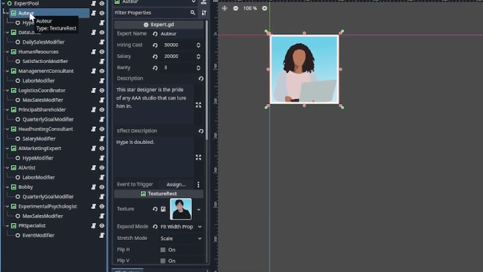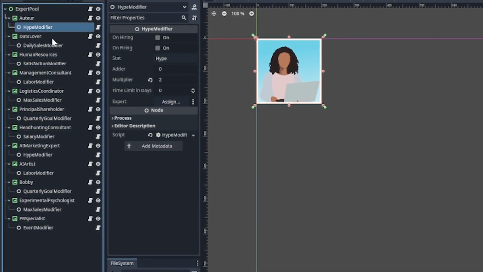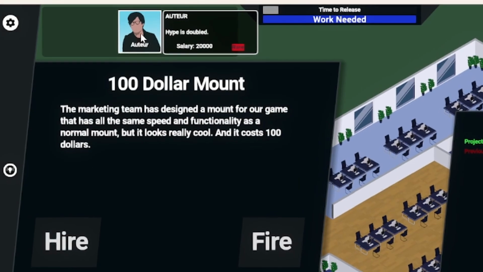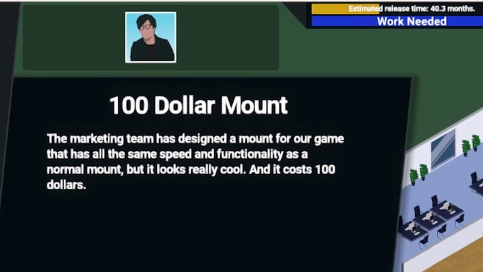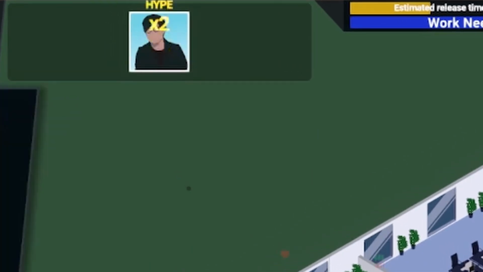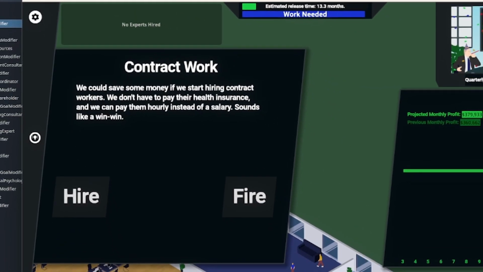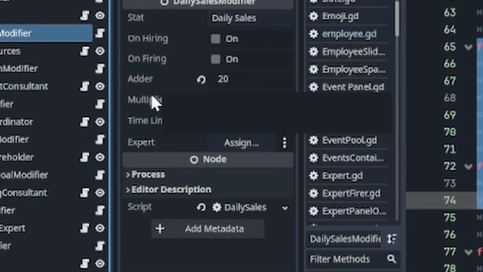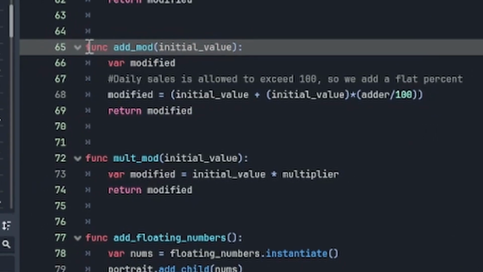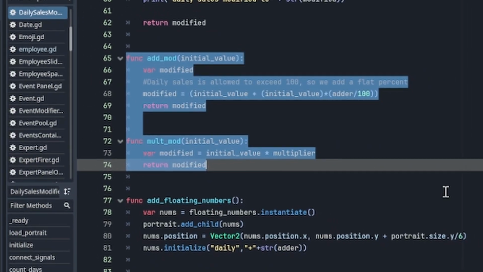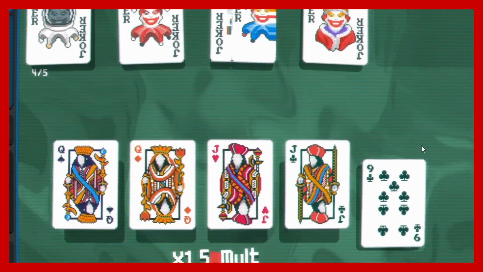Experts are a little different. The modifiers stay attached to them, so if you hire an auteur, the Stat Lord goes through each expert and reads his hype modifier every day and doubles hype, complete with some floating numbers, which I'm still working on, so don't panic about the visuals just yet. Then when you fire him, he takes his modifier with him and goes. And if you're wondering what the difference is between the adder and multiplier, congratulations, you're good at math. Adding a percent is the same as multiplying, but they look different to the player in the UI, and that's hopefully juicy enough to entice the gambling part of your mind just a little bit.